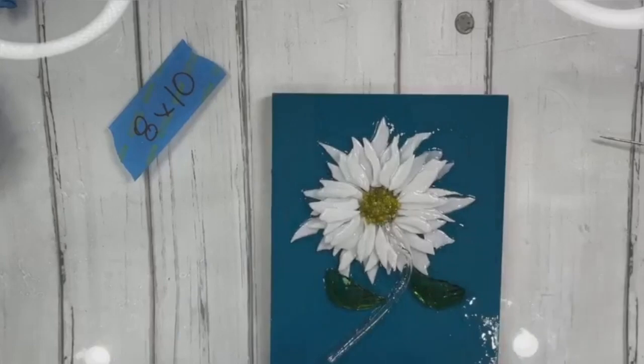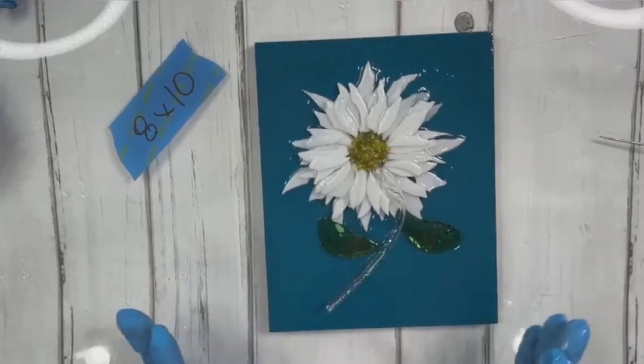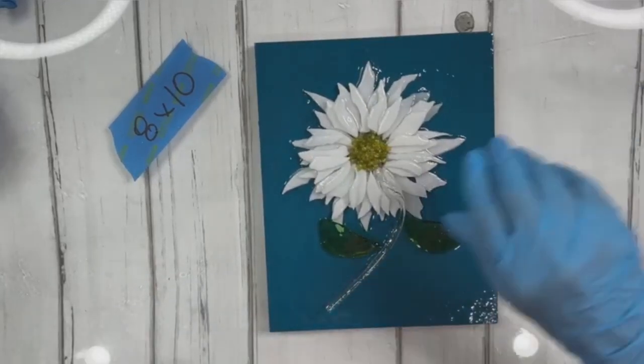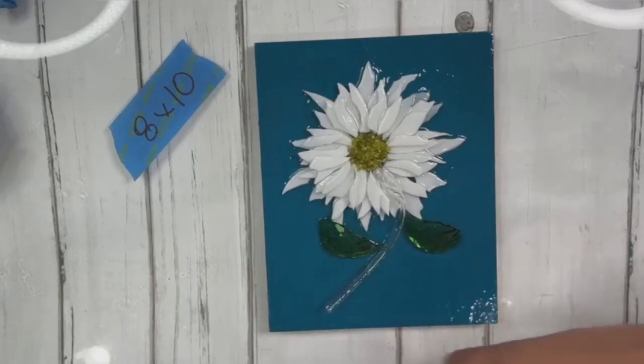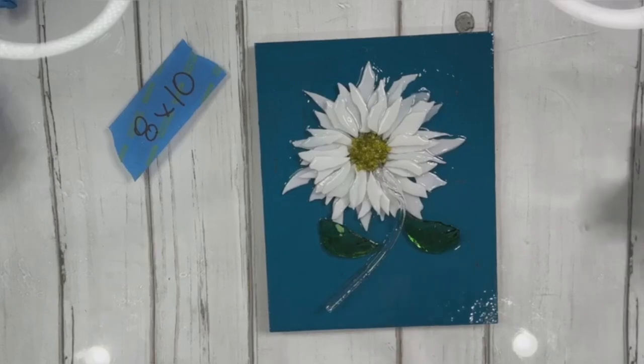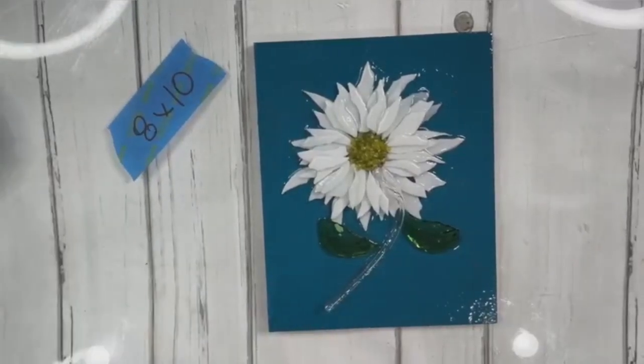I was gonna add something down at the bottom and maybe some other glass, but I think we're gonna let this be. We're gonna let this stand just as it is. I am gonna clean up my mess just a little bit, and I'm gonna take these gloves off, and I'll use one of Gina's wipes to fix that.